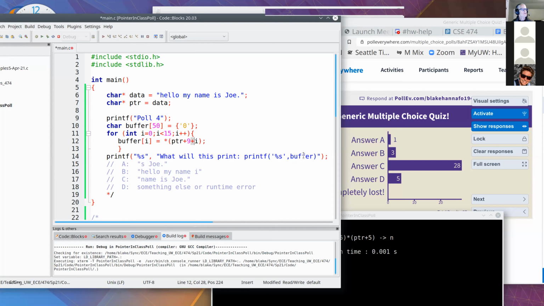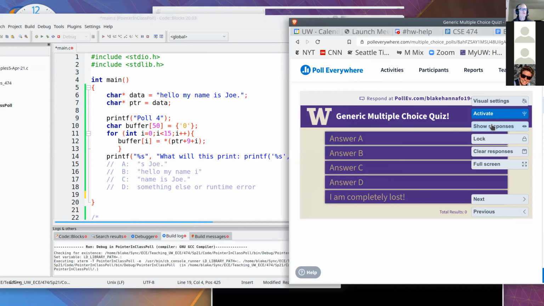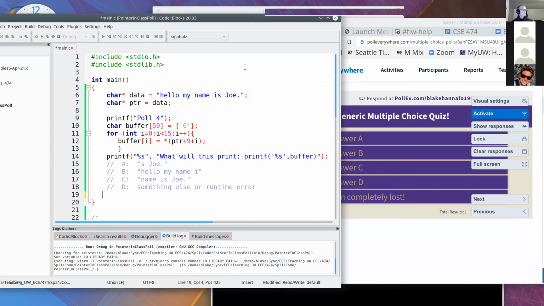And what does the buffer print out? So I'll get rid of this. And I'll clear the responses and not show them. So let's see what people think on this poll number 4. Then we're done with polls.